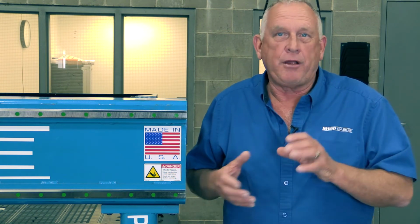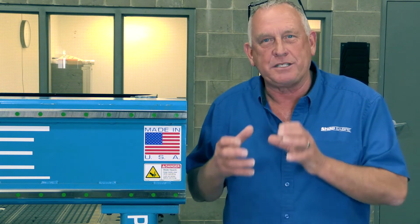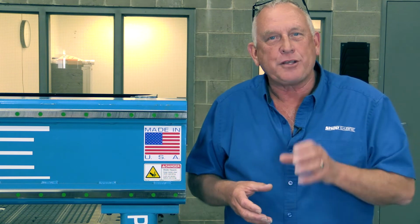Now, another thing that we hear sometimes is, oh, well, we use planetary drives to take care of that rack and pinion problem. Well, that actually adds to it because it does not replace the rack and pinion. It replaces a belt drive. Planetary drives also have play, so you're actually adding more to it. So people who tell you that that solves that problem don't really know what they're talking about.